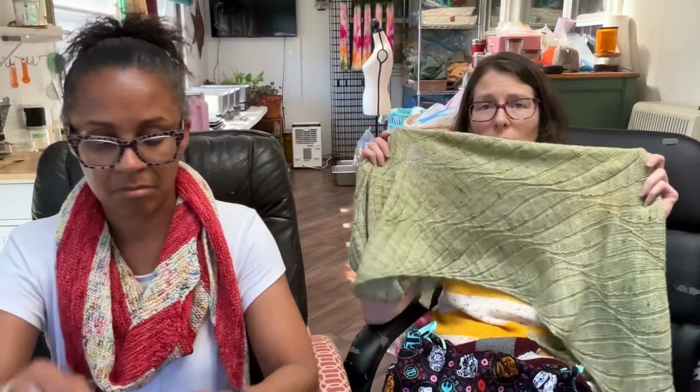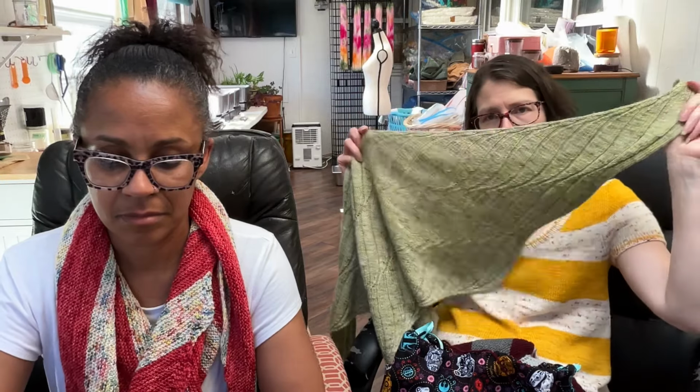I will be able to share more on our next podcast about it too, so that you have the information in case you do want to knit one. It is really pretty, and it's a fun knit. It's really interesting. The beginning of it, with all the increases, took a little bit more focus. But once I was doing this section, I was able to knit it wherever I was at. It was not a problem. And then the decrease section was a little bit more focused, but the middle part of it, I was able to just fly through it. It's still very interesting and fun, and you won't get bored with it. Yes, exactly. It's a fun knit.